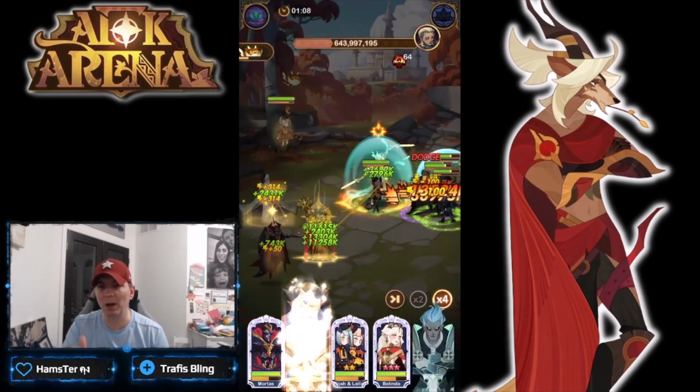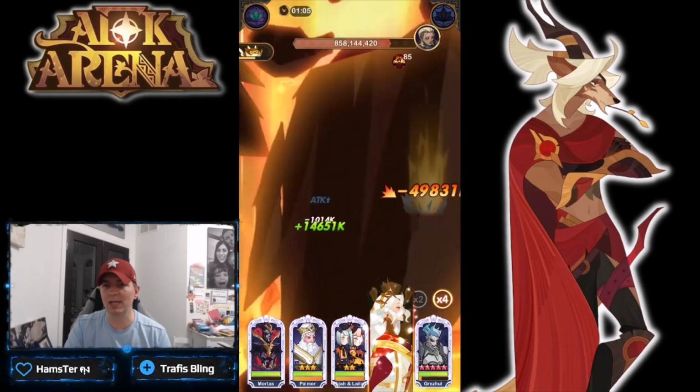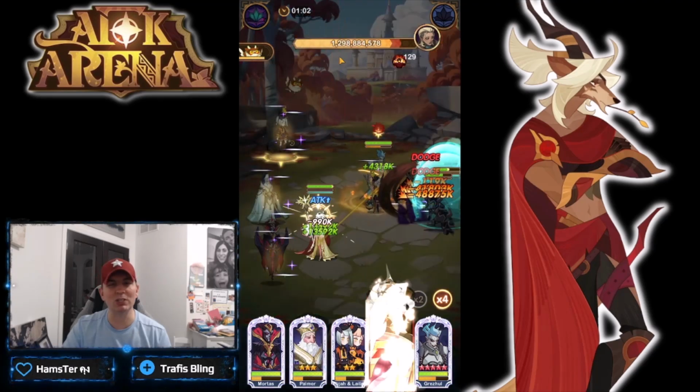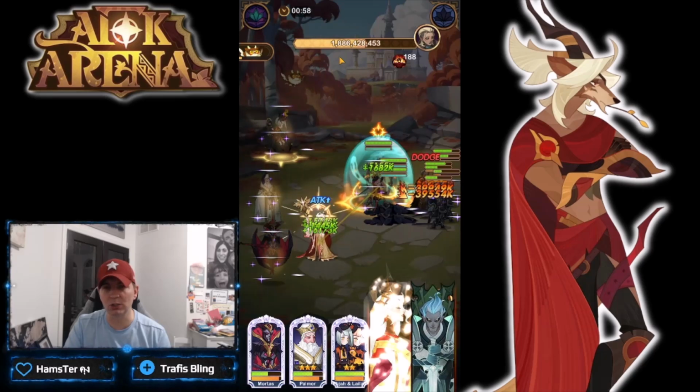You can see we have buffs going up from Belinda. We have buffs on there for Mortis. A lot of heroes are picking up buffs in this formation, but it looks like overall the damage is significantly lower in comparison to what Scarlet was doing in here.